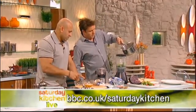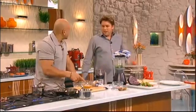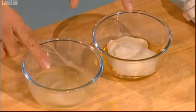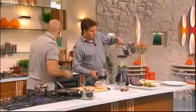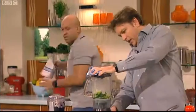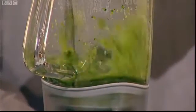And don't ask me what I'm doing, because I'm lost. OK, that's the turnip you pickled. Yes. That's what it looks like after 2 hours. So you want to do that in advance. Right, OK. So that's the one I'm going to use. Right, we've just got puree in here. Another one. This is the broccoli.